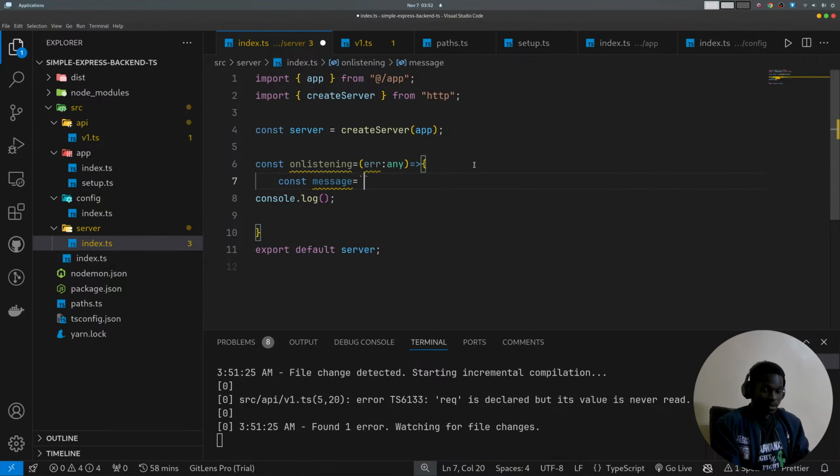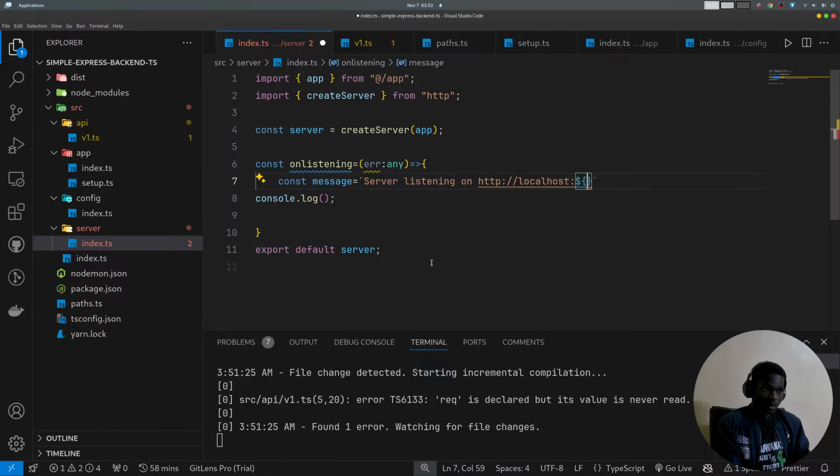We can add colors to it, but let's just say server listening on HTTP localhost. Then we can specify the port there.